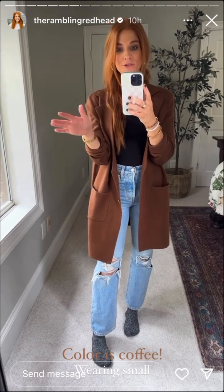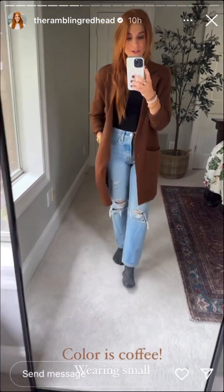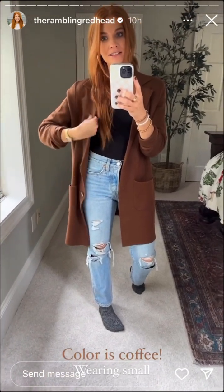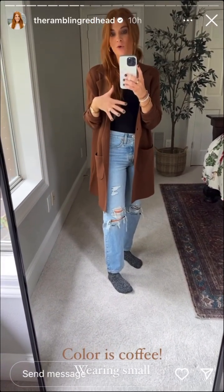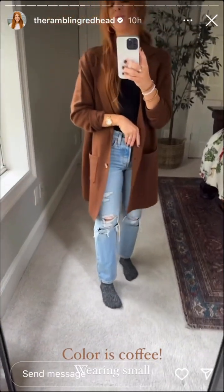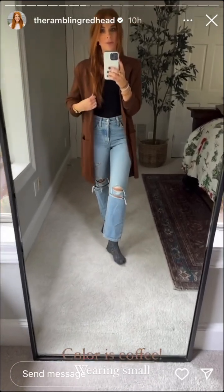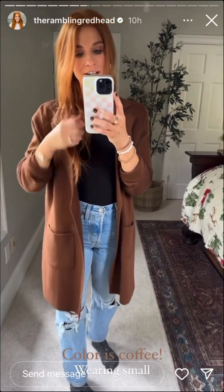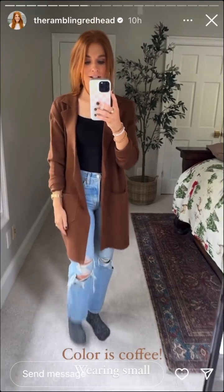This is new to my closet. I mean, I've had it for a little over a month now, but it is so soft, really pretty. I'm wearing ripped jeans and a bodysuit, and somehow this just makes it look way more put together, more elegant, more trendy. I had to take my shoes off because the browns clashed, but I thought this was really cute in the picture, and this is one of those that looks even better in person, which don't we love when that happens? Because whenever it goes the other way, it's the worst.